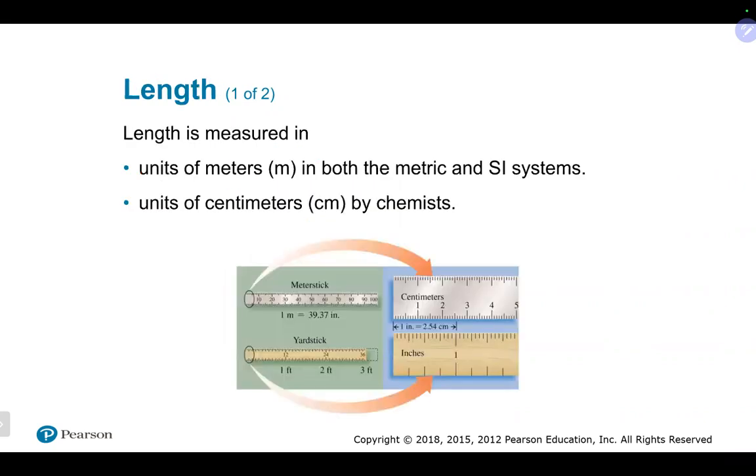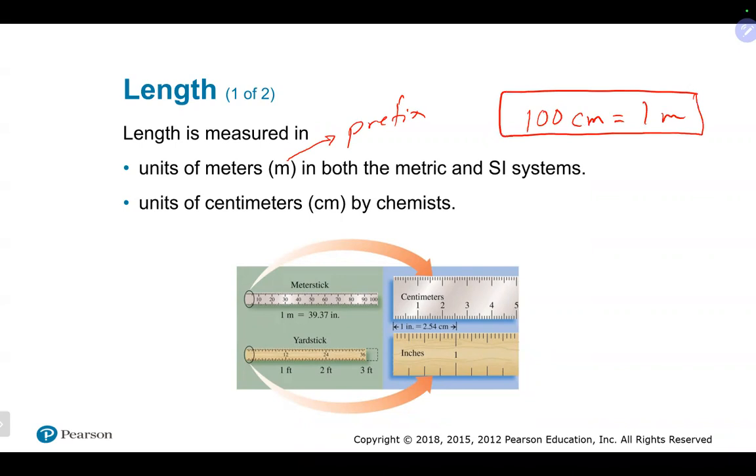Now, typical length measurements are typically in meters, very common as well. Centimeters is used a lot. Millimeters is used. Kilometers is used. But we do use, as we will talk about here in this bit, a prefix to kind of change some of these guys, these metric sort of units. But meters definitely, there is 100 centimeters in 1 meter. So that is a conversion that's used a lot along the way.